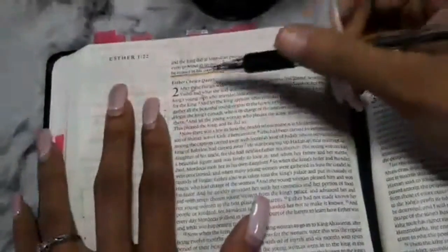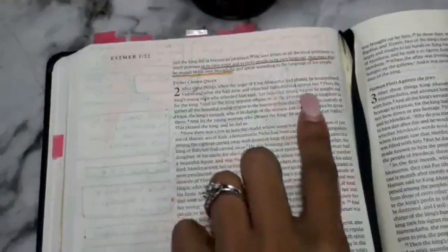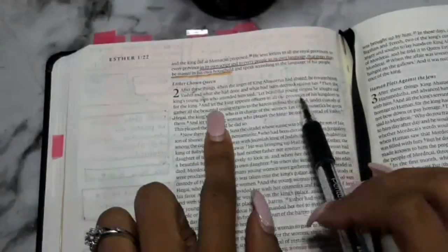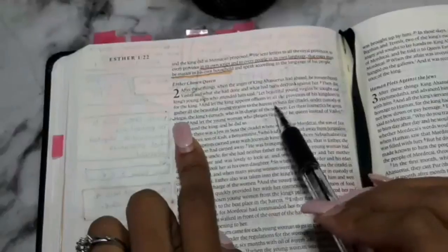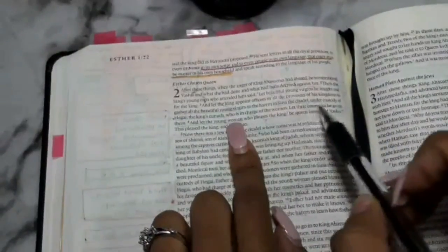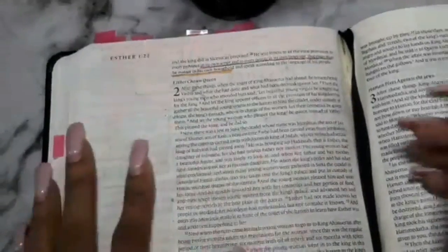So, Esther, chosen queen. After these things, when the anger of King Ahasuerus had abated, he remembered Vashti and what she had done and what had been decreed against her. Then the king's young men who attended him said, "Let beautiful young virgins be sought out for the king, and let the king appoint officers in all the provinces of his kingdom to gather all the beautiful young virgins to the harem in Susa, the citadel, under the custody of Haggai, the king's eunuch, who is in charge of the women. Let their cosmetics be given them." Verse 4, "And let the young woman who pleases the king be queen instead of Vashti." This pleased the king, and he did so.